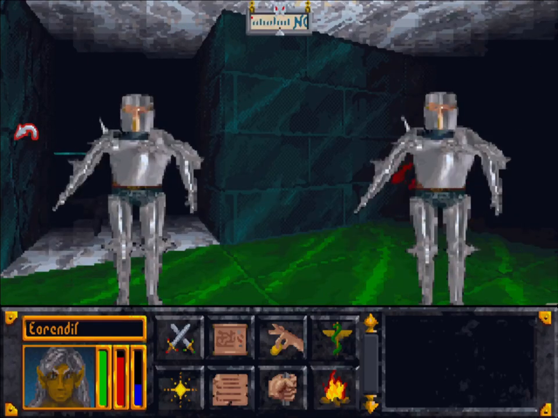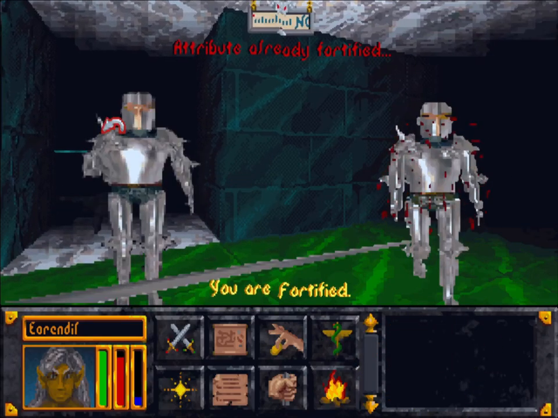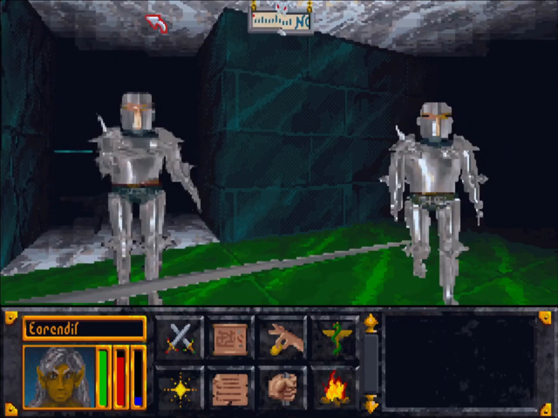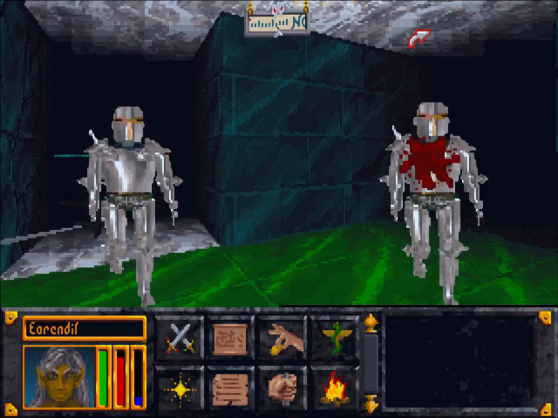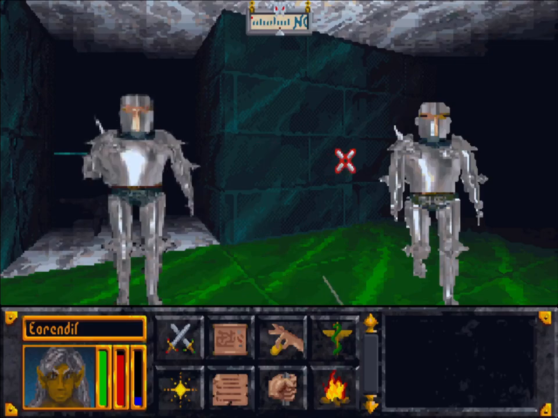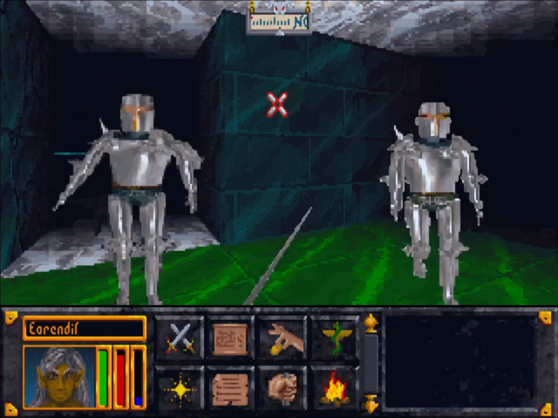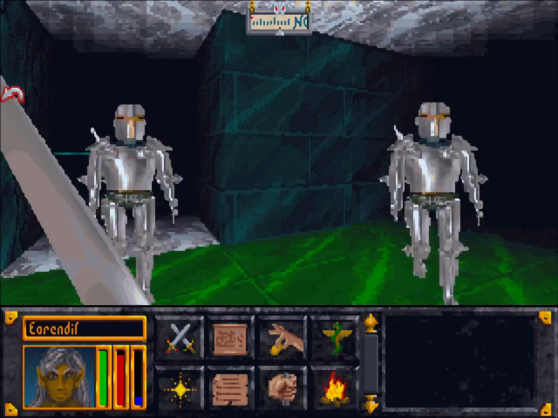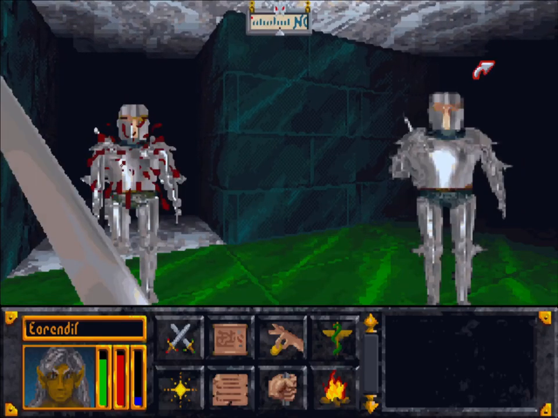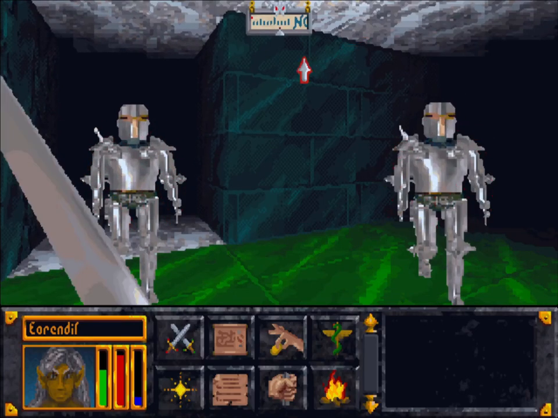Fortified any longer. Perhaps I can remedy that. Ha! He claimed one of my attributes is already fortified. That's funny. And armor shall not avail you.